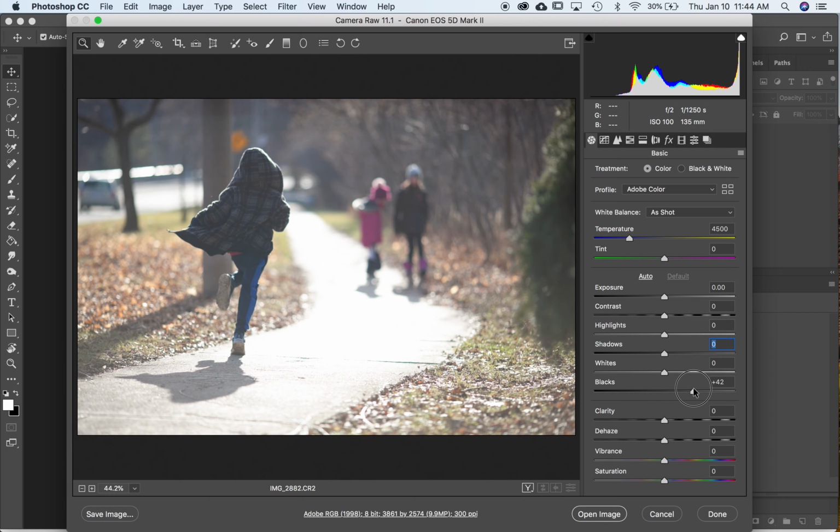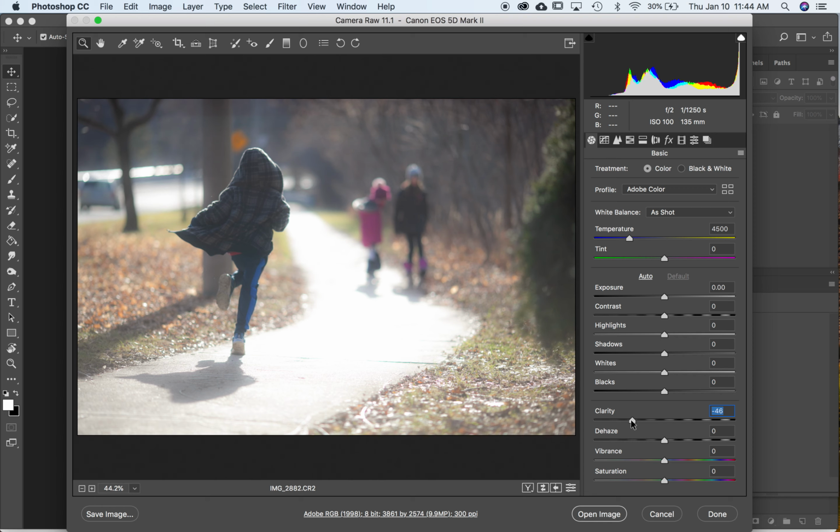We don't usually do that. What I like to do a lot of times is to darken them, and then you get these nice rich shadows in your photo. Great for contrast. Reset that. Here's one that's also new, clarity. Kind of like contrast, but a little more aggressive. Fun to play with. Or if you go the other way, it kind of gives a soft, dreamy, cloudy look to a photo. So you can enjoy playing with clarity.